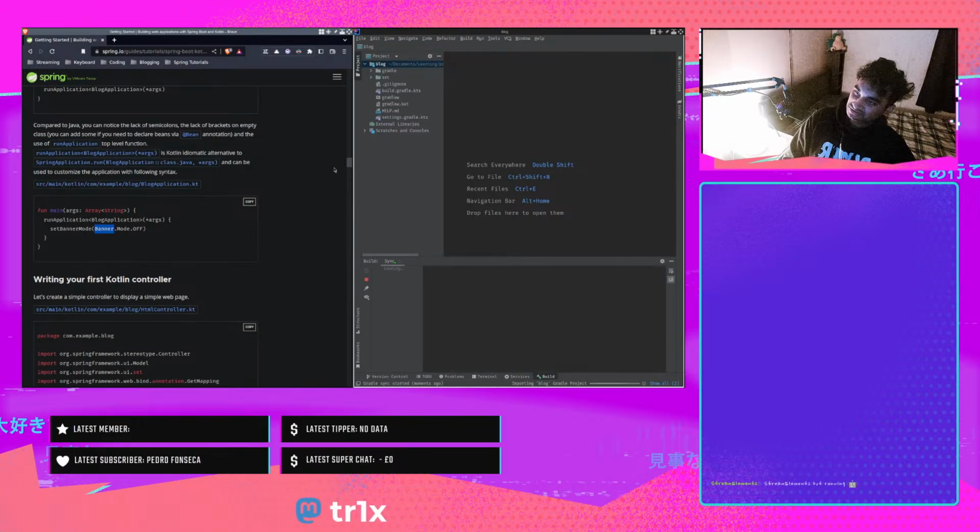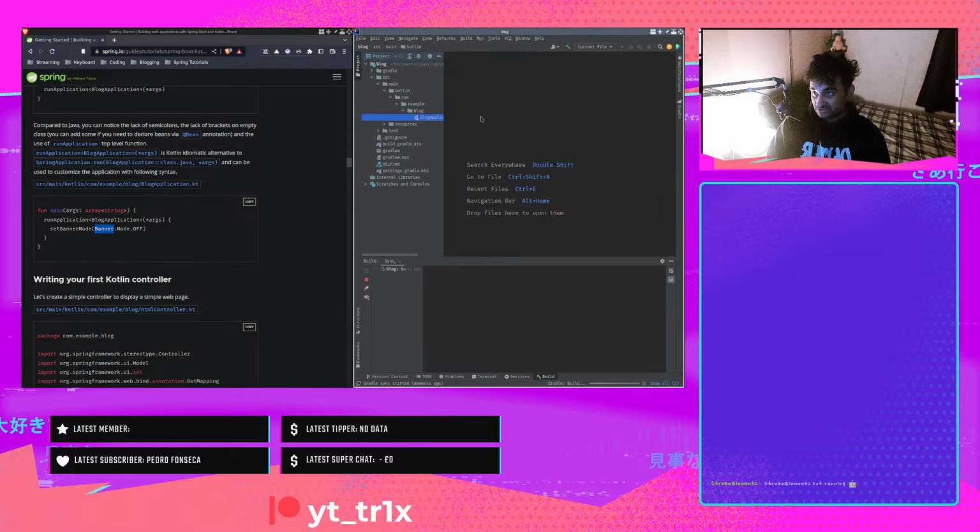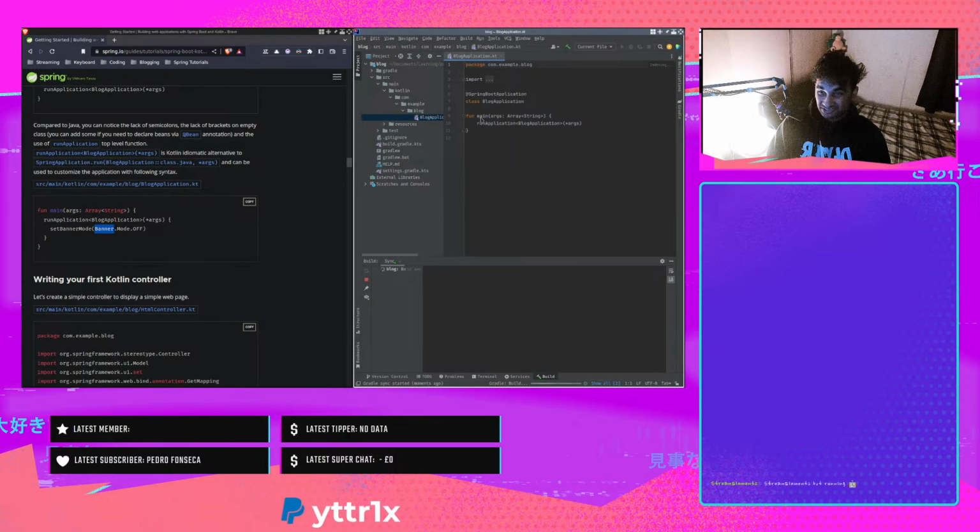I should have just opened it straight away. Main Kotlin. I don't know if IntelliJ is smart enough to analyze Kotlin files, because I haven't seen anybody do Kotlin inside of IntelliJ. They just use Android Studio. I got it installed, but I don't want to open it because that's heavy.